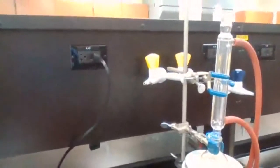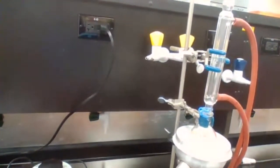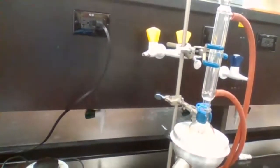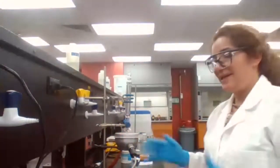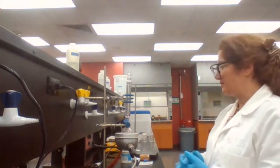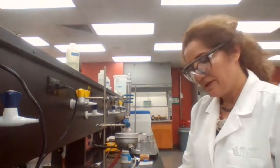So I'm going to bring it closer for anyone who missed the screenshot. You can now take a picture using your cell phone or use the screenshot. Because it's new, I'm not sure how your computer is going to behave, so I give you a couple options. And if none works, let me know. Then I have to think harder and come up with a different option. My hands actually don't shake that much. I have been commented about that, or complimented, I guess. But if the computer moves and you get a blurry picture, it's okay. It doesn't have to be a perfect picture of the setup, because you already have the setup in your experiment.